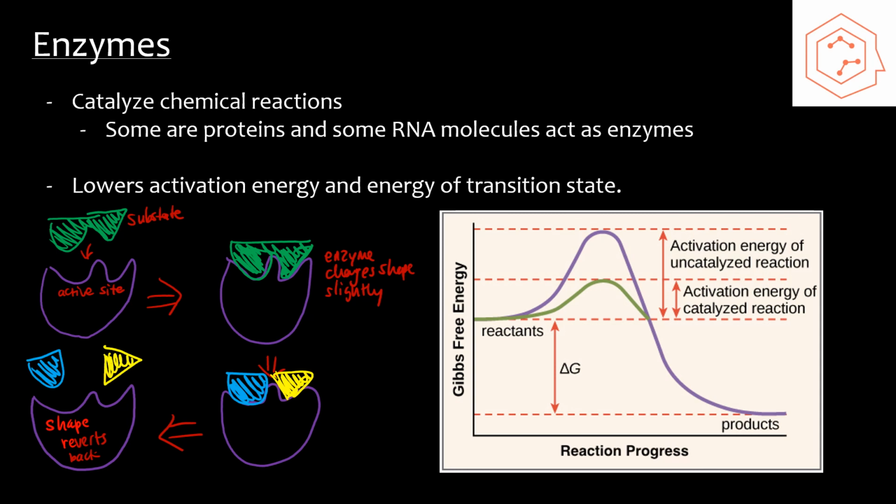To catalyze a reaction, an enzyme will grab on to one or more reactant molecules, and these molecules are known as the enzyme substrates. One substrate can be broken down into multiple products, but in other enzyme-catalyzed reactions, two substrates can come together to form one larger molecule, or to swap places. Whatever biological reaction you could think of, there is probably an enzyme that can speed it up. The part of the enzyme where the substrate binds is called the active site. That is where the catalytic action occurs.